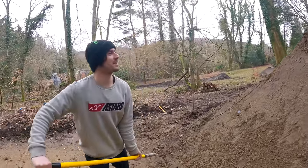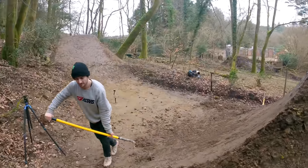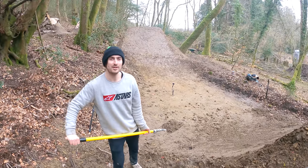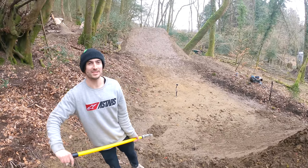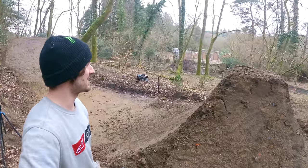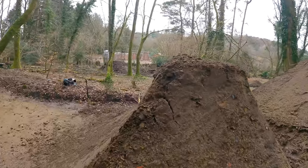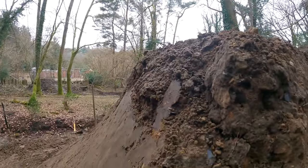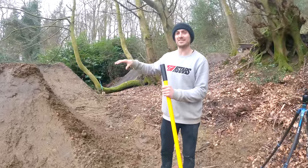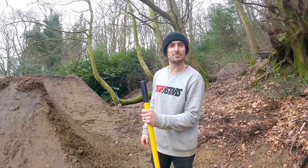So we need to get that dirt up in that top corner. It's quite high and far away, but a good technique: try and find some nice wet sticky dirt. If you're lucky enough to live somewhere hot, or if it's the summer, maybe water up a little bowl, mix it in, and then pretty much I find the best way is just to lob it at the side and it'll stick on, hopefully. Kind of like that, yeah. So you want to throw on more than is necessary, because then you can compact it in and scrape it out, and yeah, that's how we build up the top of the takeoff.